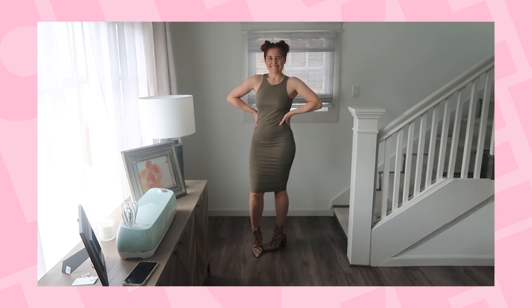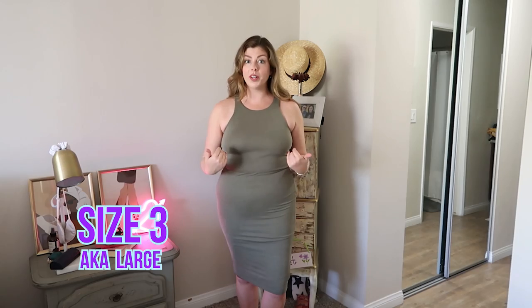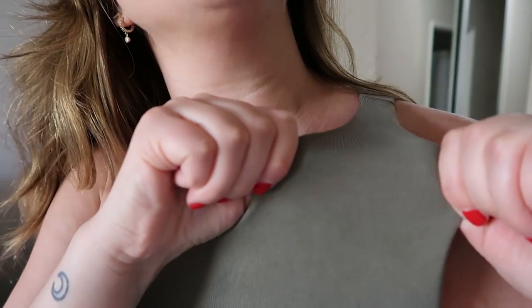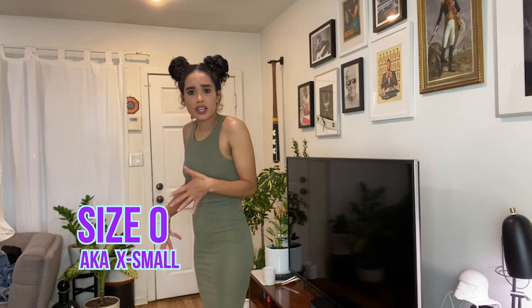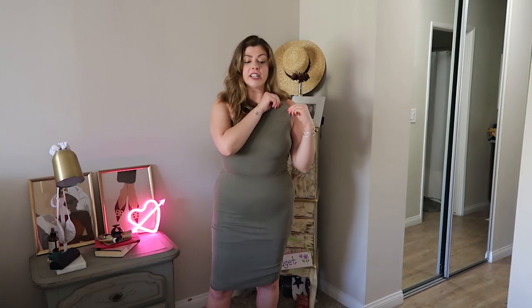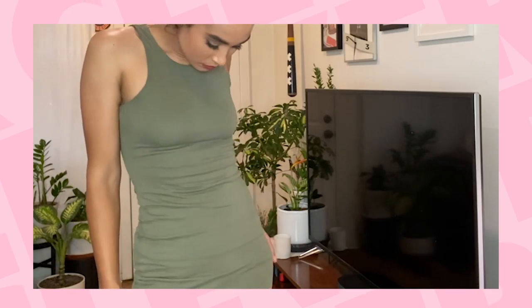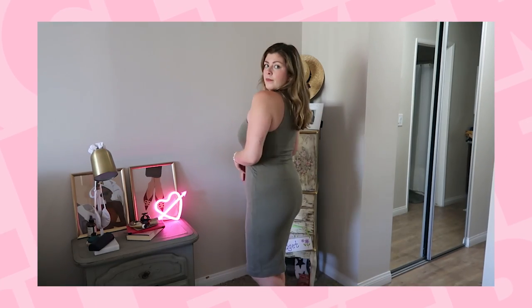I think it's a really good version of one of these bodycon tight dresses. And it's $79, which I don't think is a bad price for this quality of dress. The stretch is amazing on it — it's really snug and comforting in a way. It's not tight, it's snug. This material is thick — it is the thickest material I've ever felt on a dress. It has a lining, which is amazing, so you don't have to worry about it being see-through. And when I tell you it will tuck you in, it's going to tuck you in.